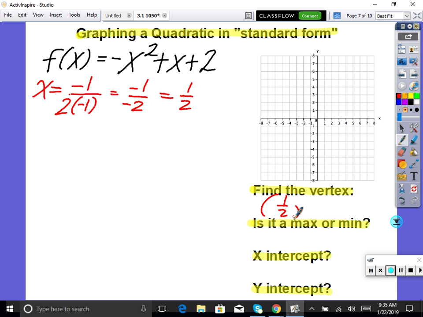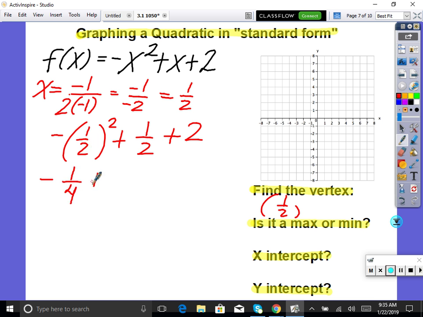So 1/2, comma, then I'm going to plug it in: negative of 1/2 squared plus 1/2 plus 2. Now, isn't this negative not squared? This negative is not squared, everyone. So we have a negative, and then we have 1/2 times 1/2, which is 1/4, plus 1/2 plus 2. Watch me add all those together by hand, because remember, you can't do it in your calculator. This is over 1. I need a common denominator. The common denominator is 4, correct? So I'm going to times by 2, times by 2, times by 4, times by 4.